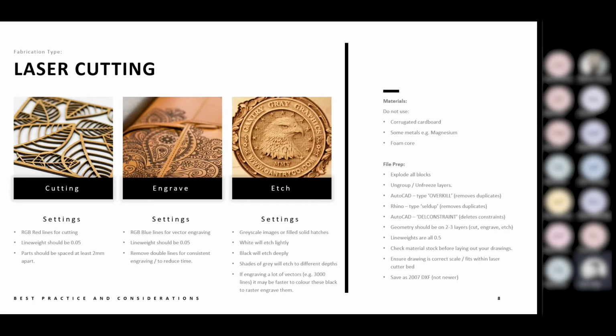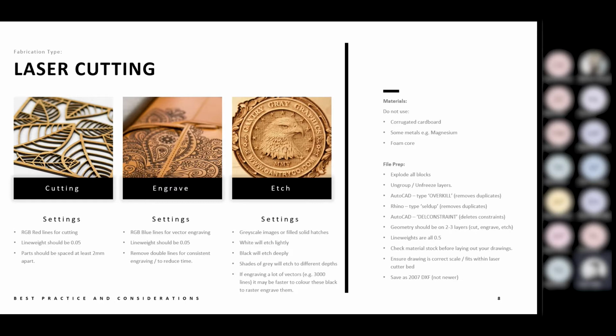In terms of preparing files for this, firstly, I would say have a look at the materials that you're going to be using. For instance, you should never use corrugated cardboard because the little corrugated layers in the middle have pockets of air, and when the laser cutter head hits those, it kind of just starts fires happening inside the machines. And we're not a fan of fire when we can help it. So we're not going to be laser cutting any corrugated cardboard. Regular card is absolutely fine though. But again, talk to the technicians to double check because some of them do come with coatings. So again, it's good to check this stuff.